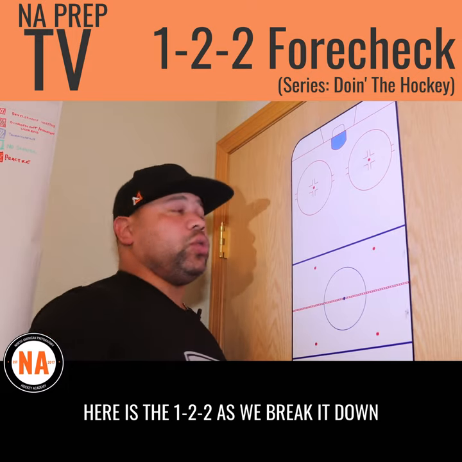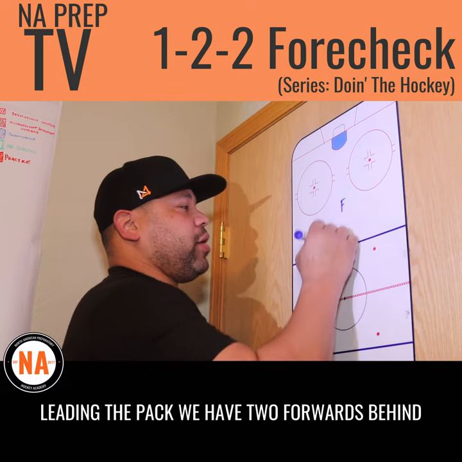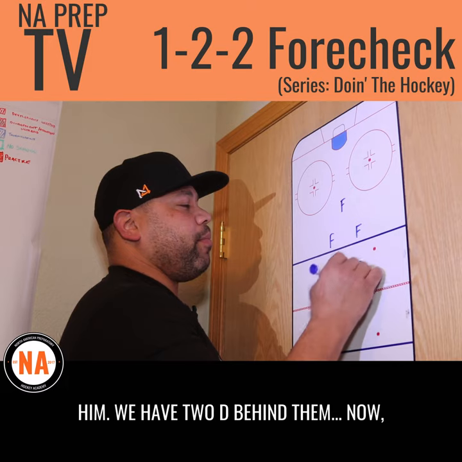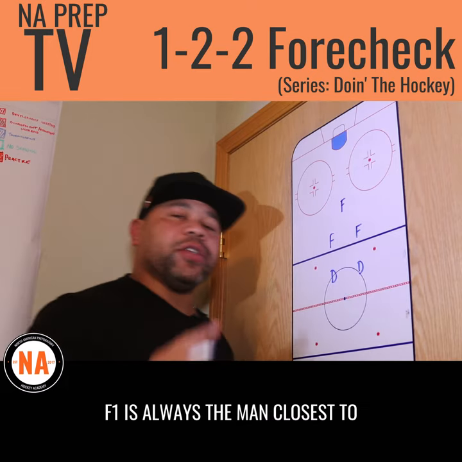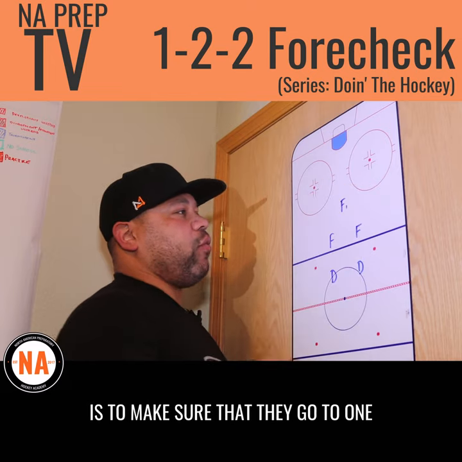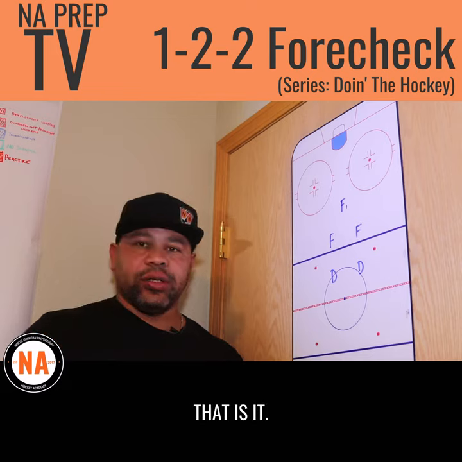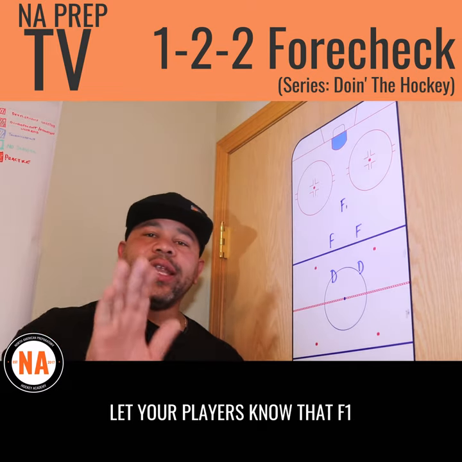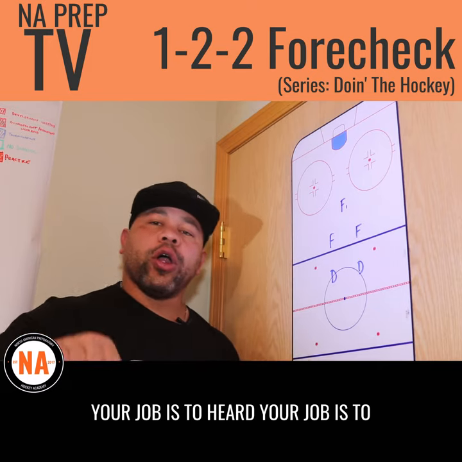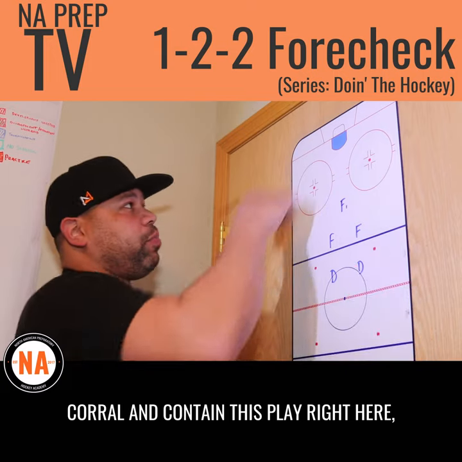Here is the 1-2-2 as we break it down. The reason why is because we have a forward here leading the pack. We have two forwards behind him. We have 2D behind them. Now, F1 is always the man closest to the puck. And his only job, because he's F1, is to make sure that they go in one direction. That is it. It is simple. Let your players know that. F1, your job is to herd. Your job is to corral and contain this play right here.